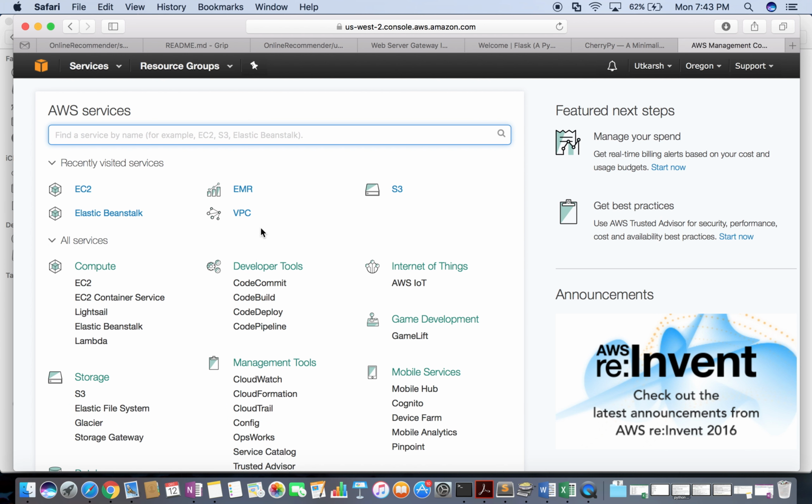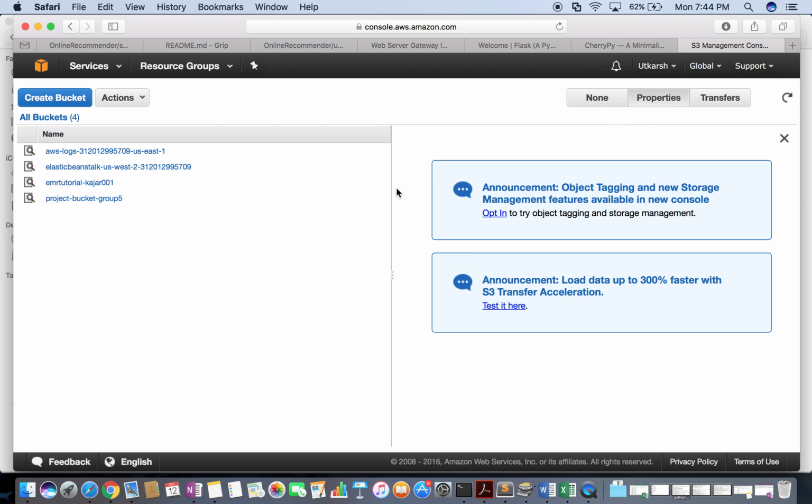So the first thing that we look up is the S3. S3 is basically a service for anyone to host their data. If we host our application on AWS, we'll need a way for our application to have access to some sort of database on which we'll perform some tasks, any read operation or write operation, and give back results. So that's where S3 comes in.